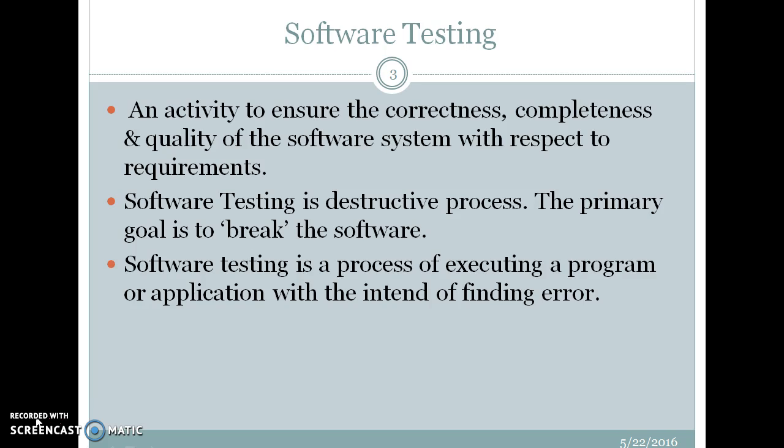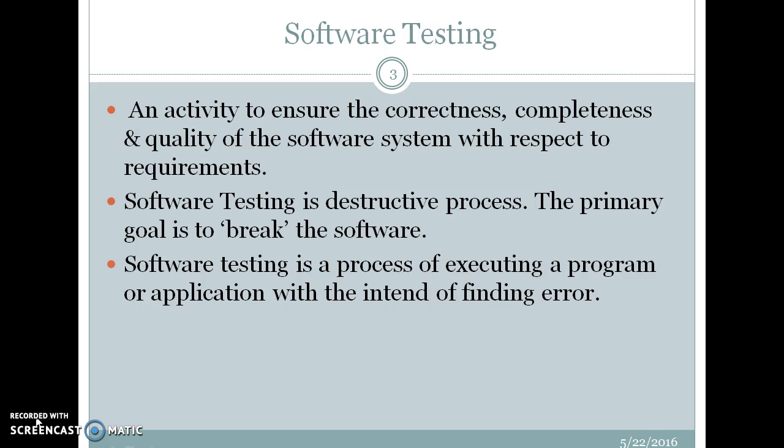The first topic is software testing. It's a process used to identify the correctness, completeness, and quality of the developed software. Software testing is a destructive process. Whatever software the developer has made, now it's time for the tester to test it, whether it works correctly as per the requirements or not.